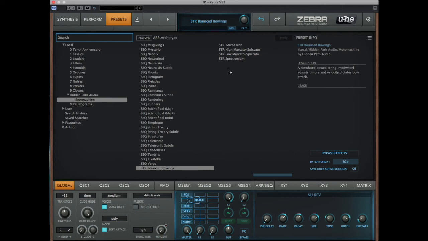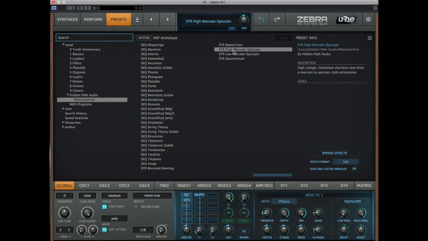And again, these are playable, not sequenced. Mod wheel is controlling the note length again.